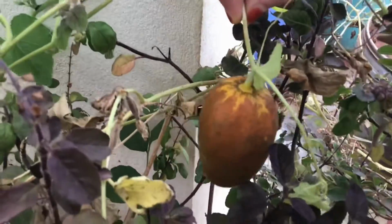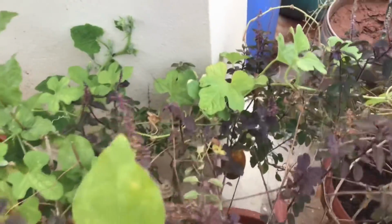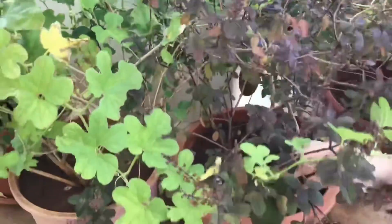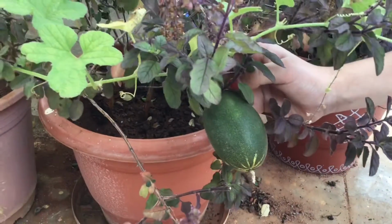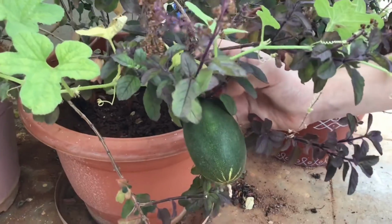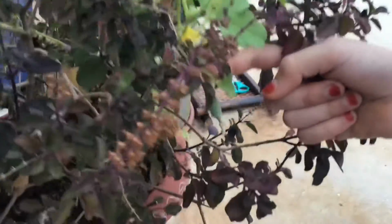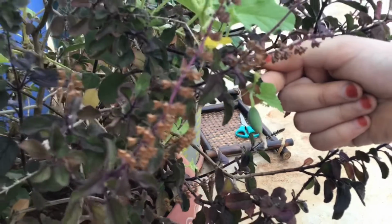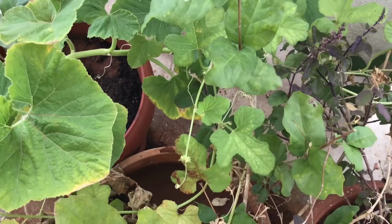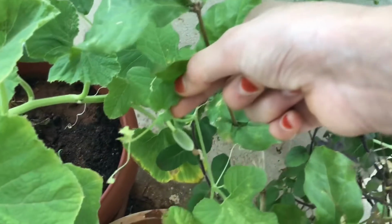Look at its color. And the third one is hanging over here. Wow, isn't it cute? I'll show you the small one. The tiny little one, growing yet. I wanted to see how it grows. And here is another small one. Cutie, you're hiding, right?